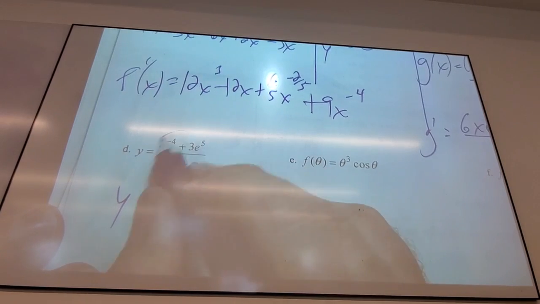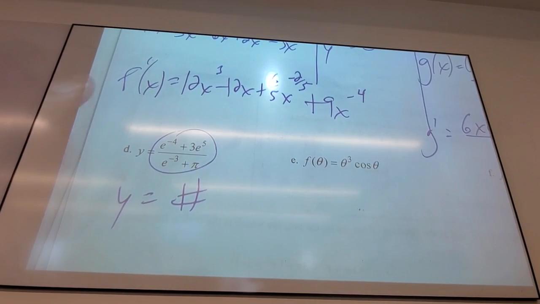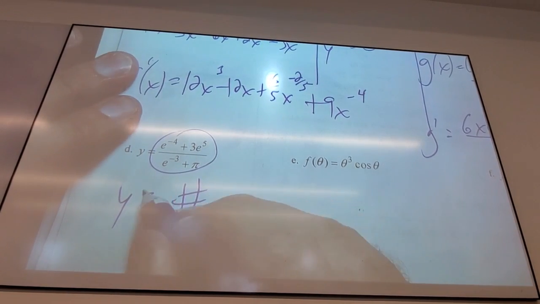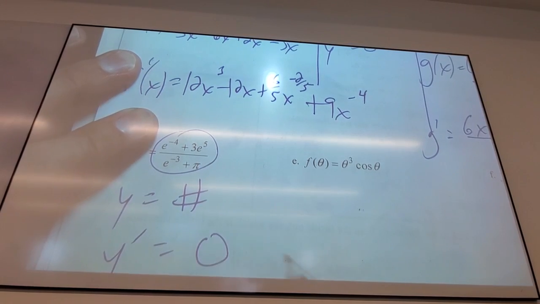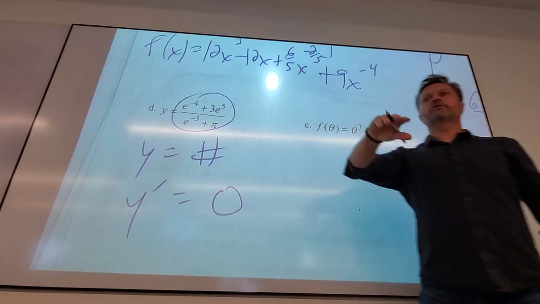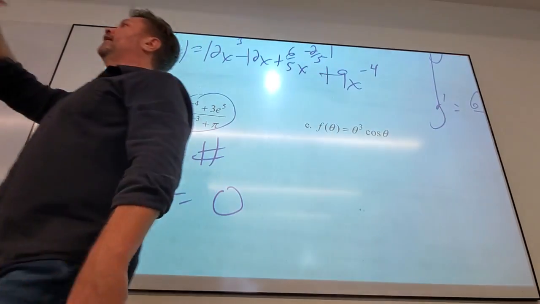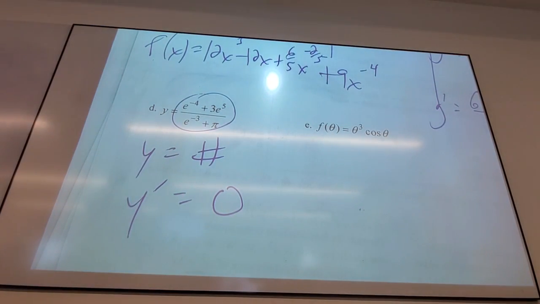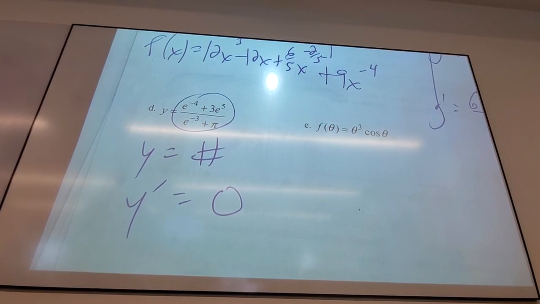If I plug this in my calculator, I get a number, correct? And what's the derivative of any number? 0. There's no rule for anything, it's all constant. There's no variable dependence. So if I let x change, how much does y change? In part D, it doesn't care what x is doing. There's no x in there. It's its own number, so when I take its derivative, it doesn't change, so it's 0.